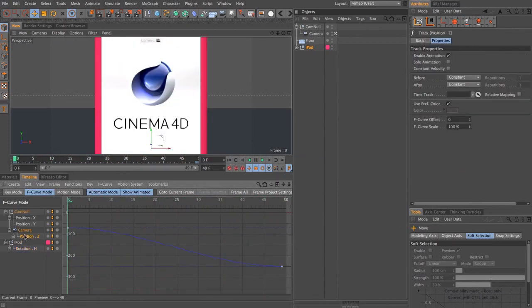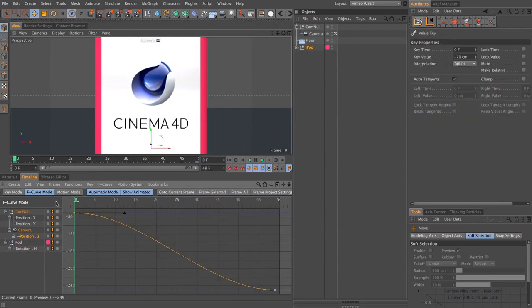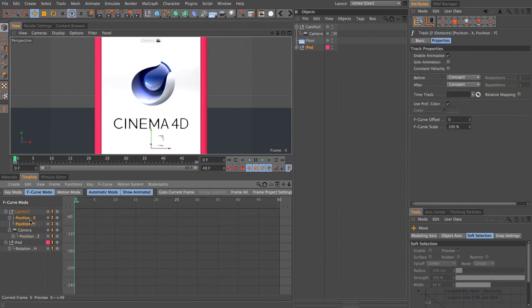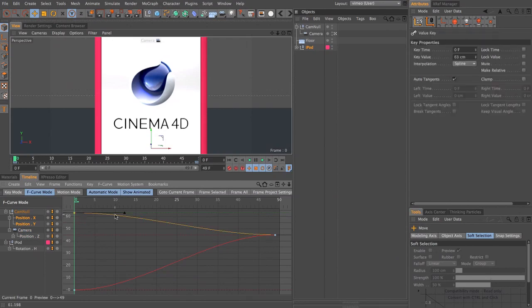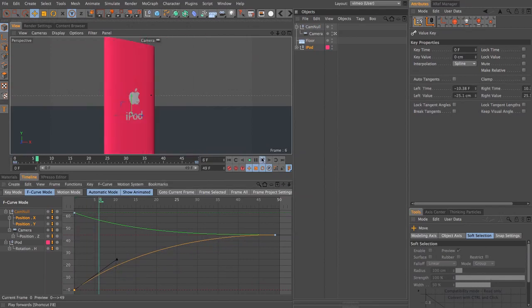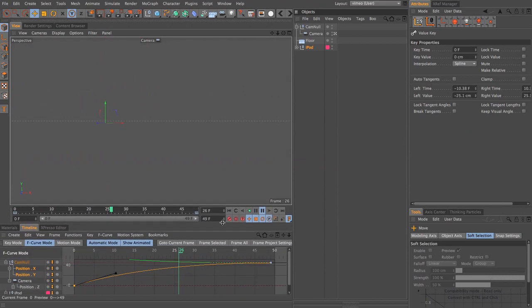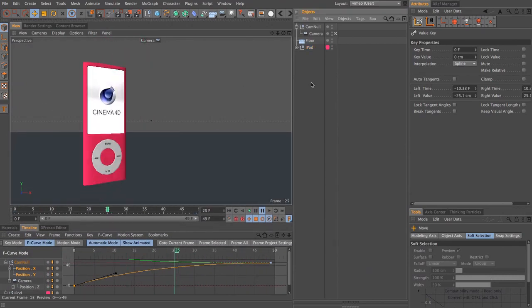As I say, nothing too groundbreaking with this animation. I'm just going to do the same kind of thing with the camera position Z, so that it zooms back a lot quicker, and also with the camera null. If we select those and press H, it will frame the selected curves. We can then simply adjust these keys. And there we go. So you can see now it zooms back a little bit quicker and eases into its final resting place.